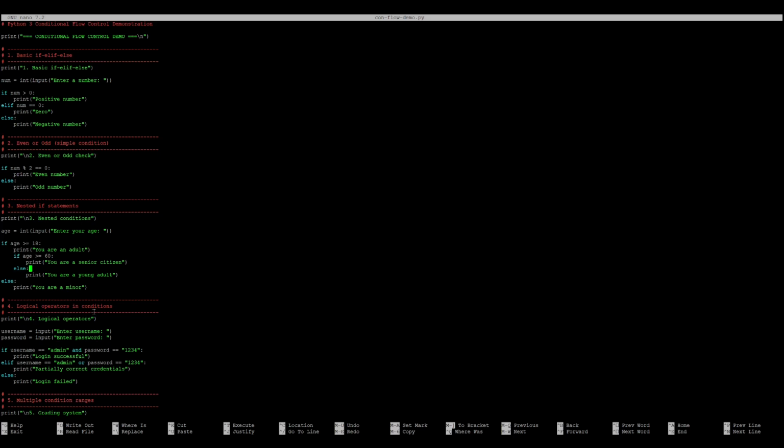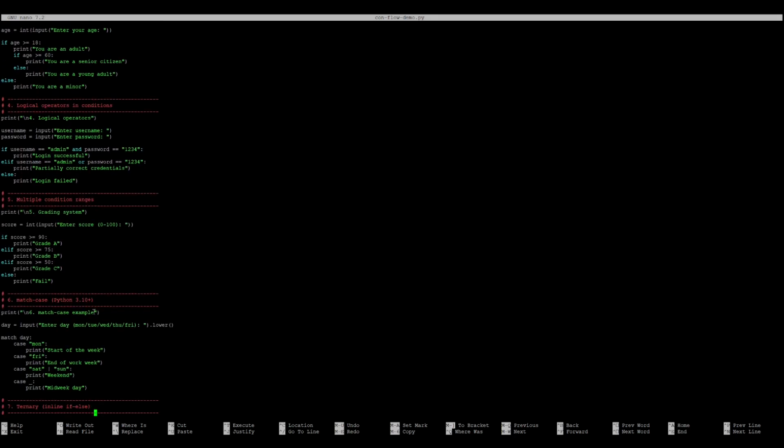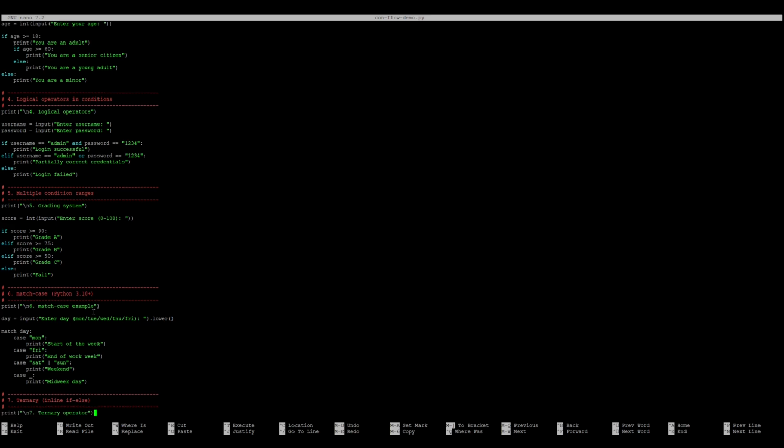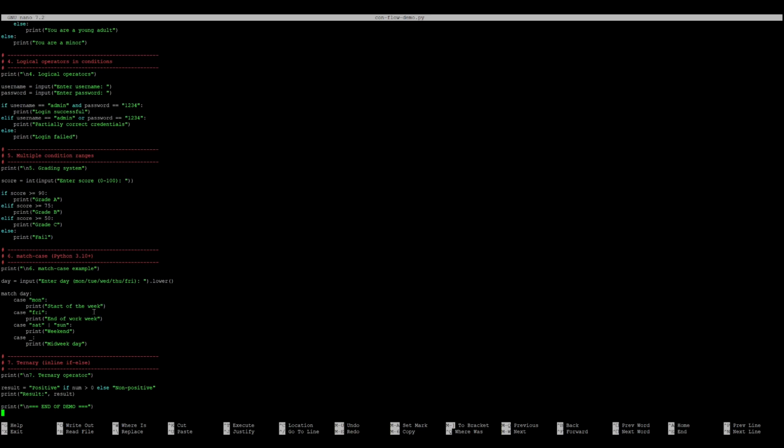Let's keep going down. Doing multiple condition ranges, grading system. So we can keep doing else if as needed. And then there's this is the match case situation, which is switch case. Ignore this part if for some reason you don't have newer Python. And then we have tertiary operator.